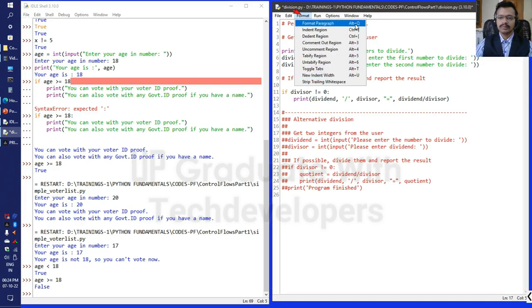To format paragraph, Alt Q; indent region, Control plus closing square bracket; dedent region, Control plus opening square bracket; comment out region, Alt plus 3; and uncomment, Alt plus 4.